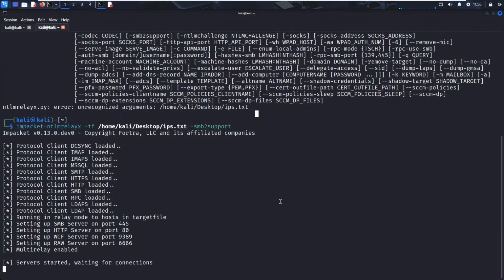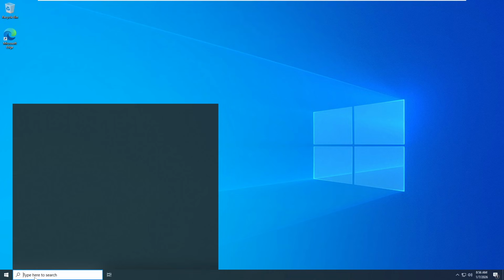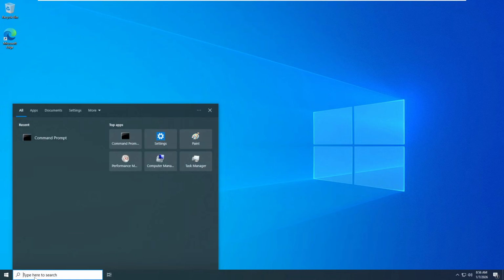Now see, it started, right? Now you just need to go here in your machine, simple. See, this process does not depend upon you. This is a lab, so that's why we are doing it manually. But in the real world, the victims will do that. In the client environment, they access it. You will see a bunch of results there. Right now we are only seeing one or two hashes, but there you'll see a lot.